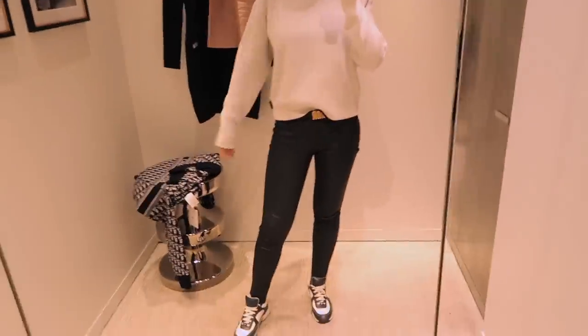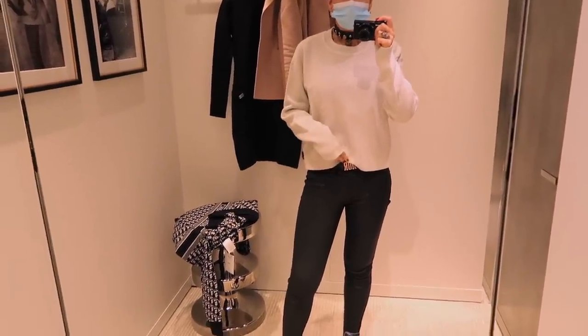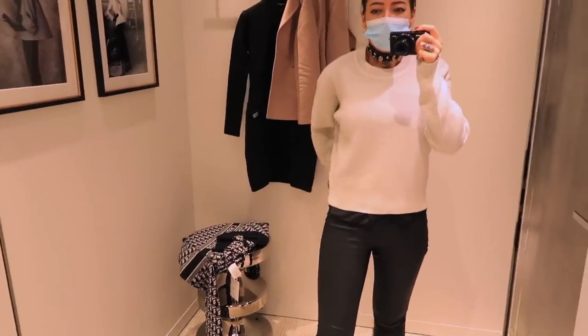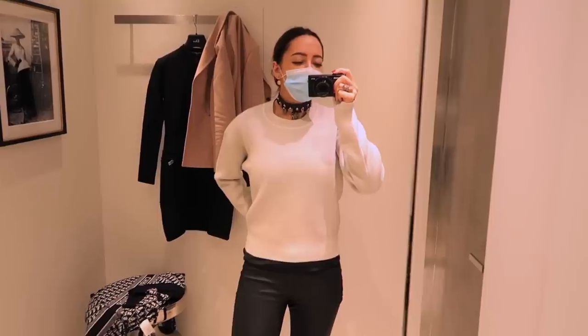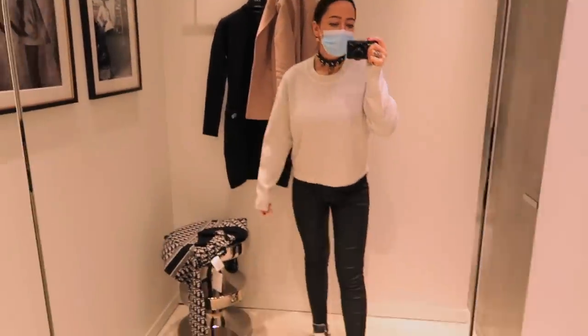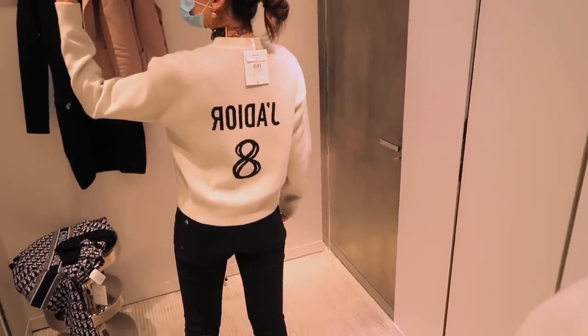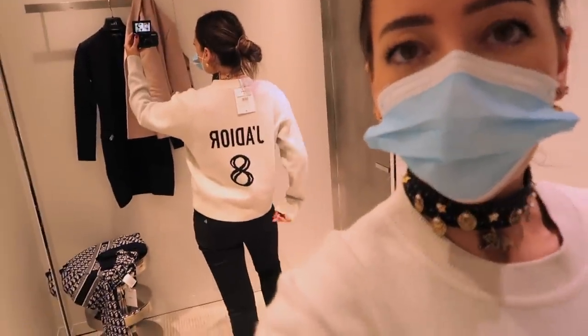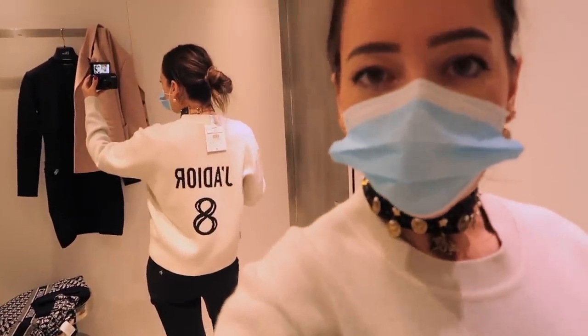So here we have the first one — she said it's two sizes too big but they don't have any smaller sizes. Actually I don't mind it. I think it's quite nice like this. Maybe a bit more fitted would be okay, because sometimes when you wear stuff that's really oversized and boxy it can actually make you look bigger. That is it from behind. I'm getting my hair done in a couple of hours, that's why it's slicked back. First jumper — I actually really like this and I wear the one I already have so much at home. I think I might actually get this, but in the smaller size. This one is £1,500.